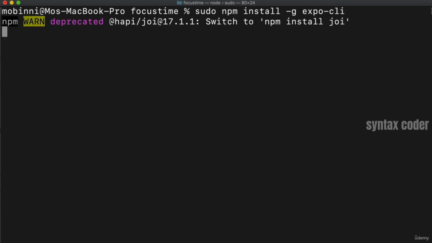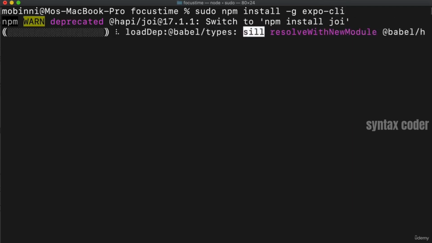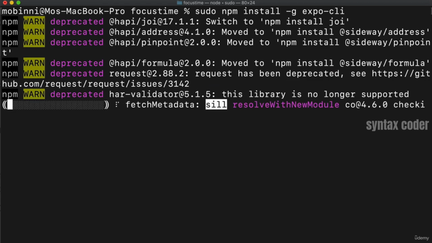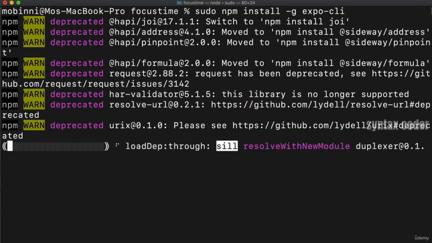And that's going to globally install Expo CLI for us. And that Expo CLI is what's going to be handling running the app, communicating, and all of this different stuff that we're going to see. So just wait until this fully installs. And once it's fully installed, we'll be able to try to run our app locally.